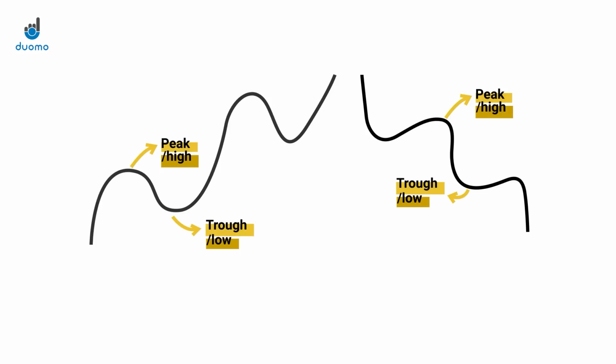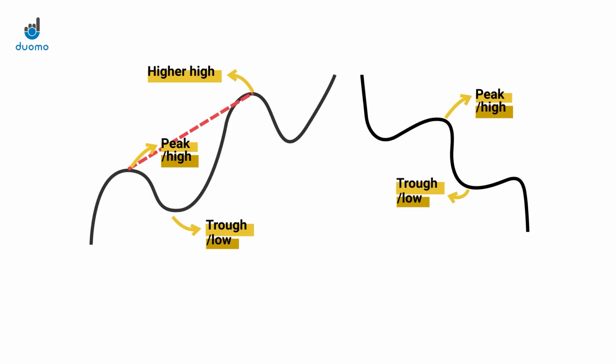Now, when you look at diagrams like this, it probably seems quite straightforward to see that one is a bull trend and one is a bear trend. But there are some simple rules we can use that will apply to the real charts, so the candlestick charts like we just saw, and situations that are perhaps a little bit messier. Basically, the simple rule we can follow is that for a bull trend, we're going to see higher highs and higher lows. So what this means is if we think of these waves as the highs, then you can see that that second wave is higher than the first wave.